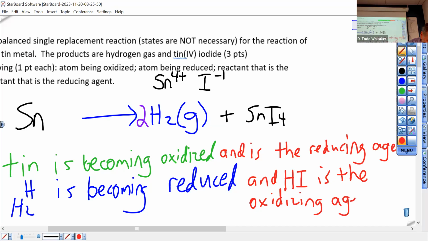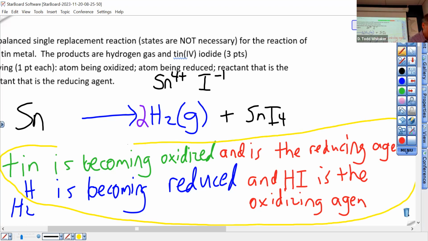So there's 4 points in the green, red, and blue. Put a little box around it. We hate yellow, so that's good for boxes. 2 points is the balanced chemical equation up top, I think. 3 points up there. And then 1 point each for the green, this red, the blue, and the other red. And that's the end.